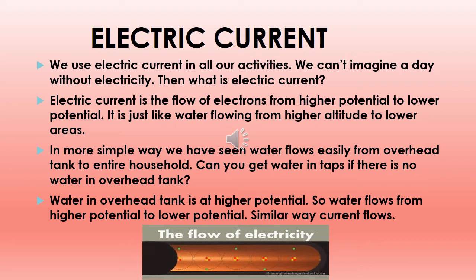Now here you are supposed to imagine water flowing from a higher region to a lower region, from a tank in the upper part of the hostel to the water tanks in the bathroom or toilets. How is it coming? Because of gravity. From a higher altitude it will come to lower regions. In the same way, from a region of higher potential, electric current can flow to a region of lower potential, but here potential doesn't mean height. So in a simple way, electric current is a flow of electrons from a region of higher potential to a region of lower potential.